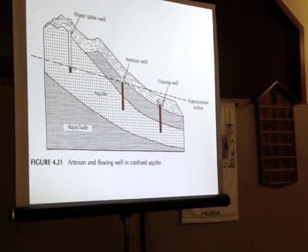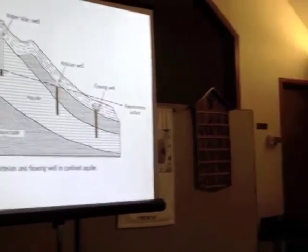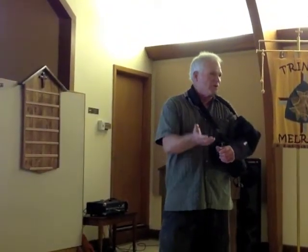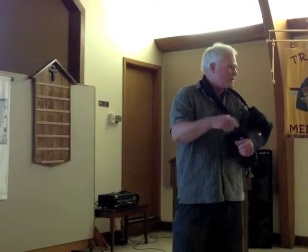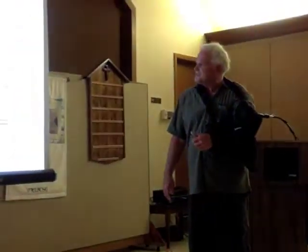And the way they map, they make maps of the potentiometric surface, and we'll look at one here in a second. What they do is they go all over the place and they measure the height of the water in those wells. That's how far it's coming up into those pipes, right? And it's just like making a contour map, a conventional one, like you get a quad sheet, right? The mountains have all these contours. Just same with the water surface. Okay, next.